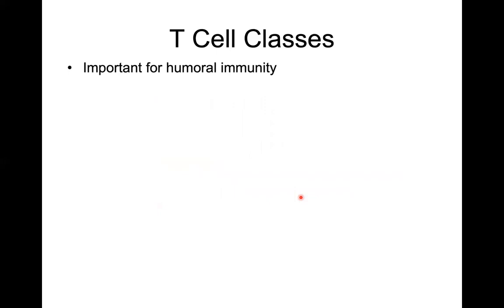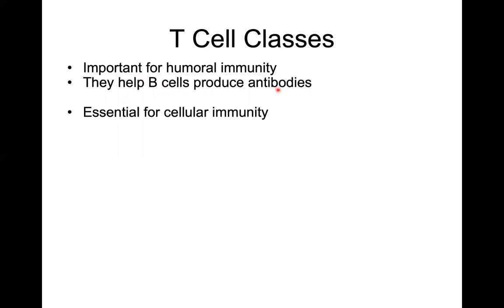There are different classes of T cells. There are T cells that play a role in humoral immunity. Again, remember, humoral immunity deals with the subset of the adaptive immune response that's involved in production of antibodies. Primarily that falls under the purview of B cells. But if you remember the diagram that shows the activation of B cells, B cell activation is assisted by T cells. So there is a certain class of T cells that help B cells in making antibodies.